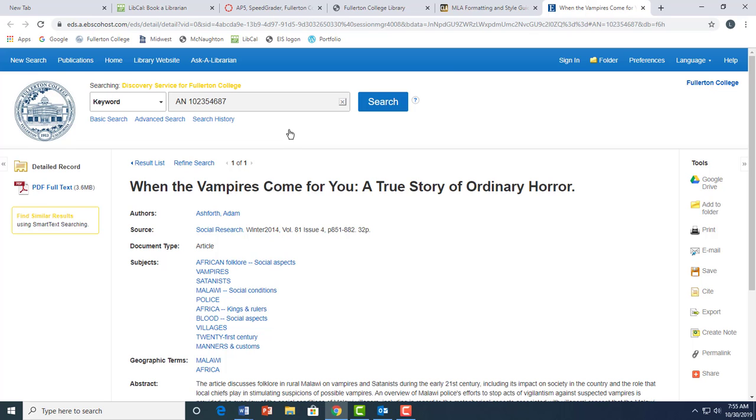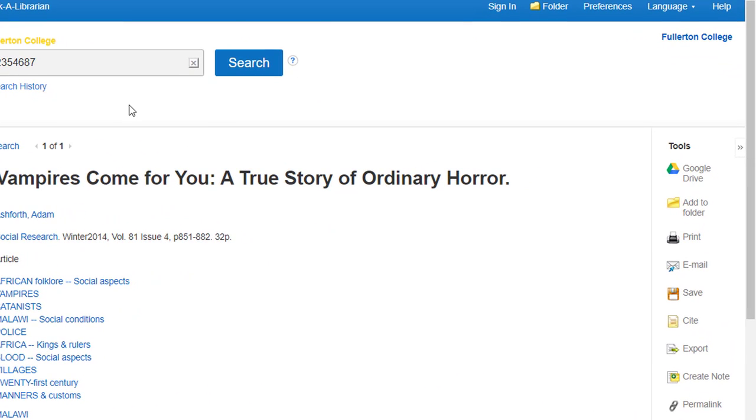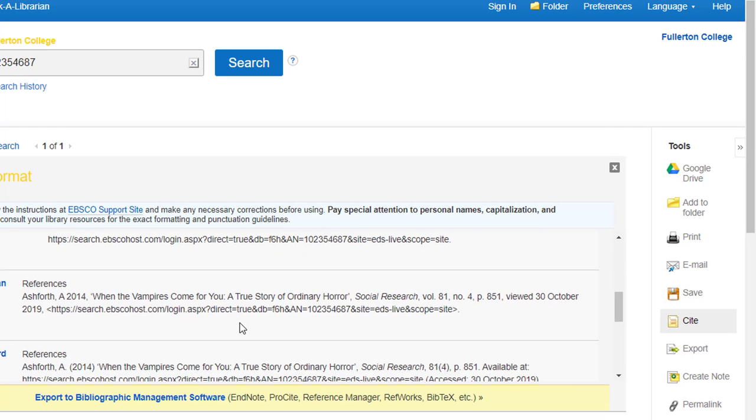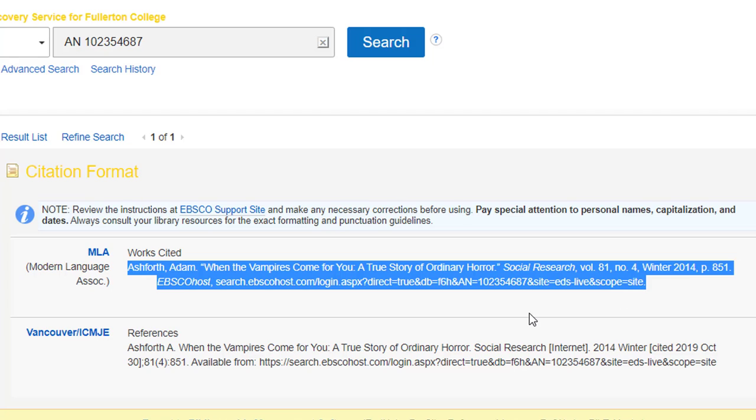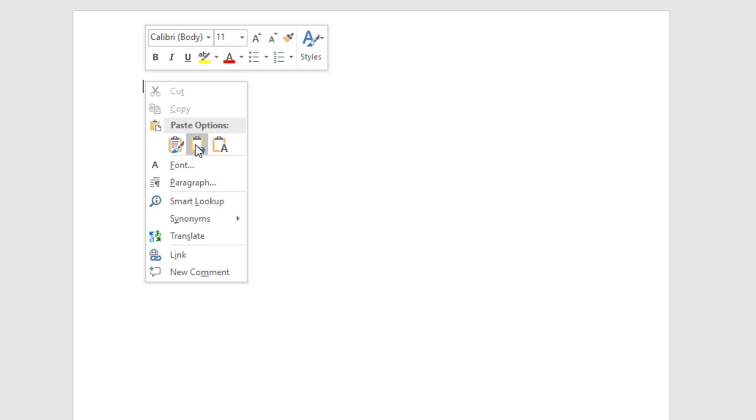The easiest way to get your citation is to go to the Cite tool here on the right-hand side and scroll down to MLA. You'll want to copy the citation, and here's where that blank Word doc comes into play. Then you'll paste it there.